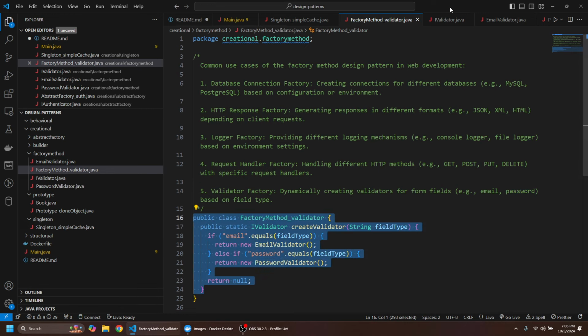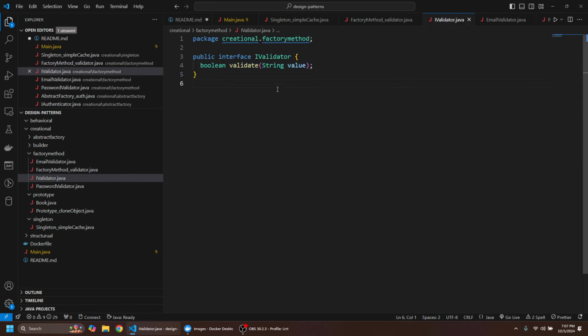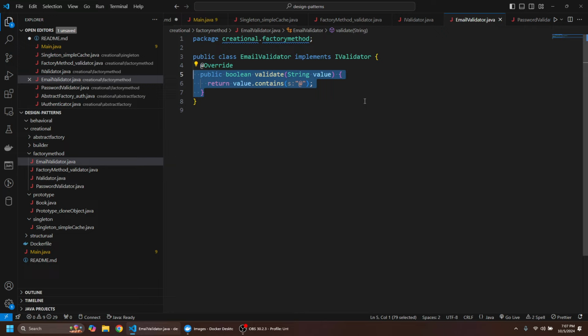It's just basically what we want to do is we create an interface, IValidator, which will have the Boolean method validate on it, which takes the string value that you'd receive from a form. And then we'll go ahead and implement that for the email validator.